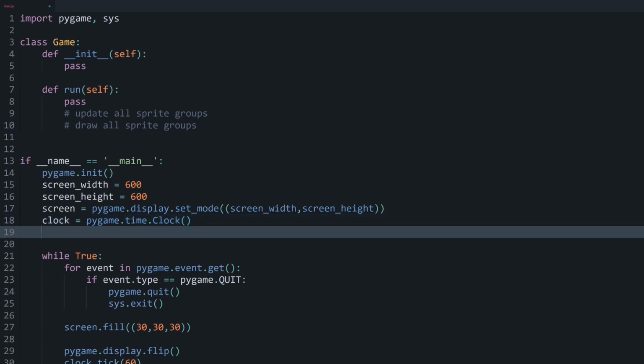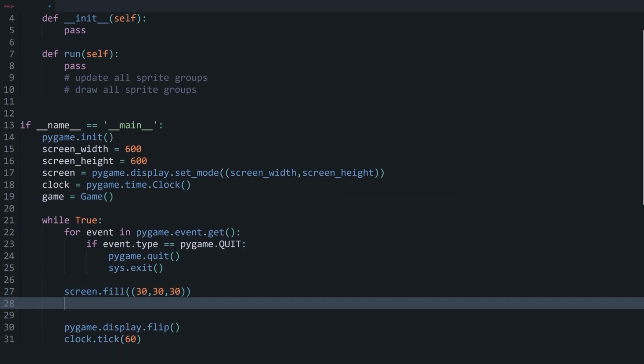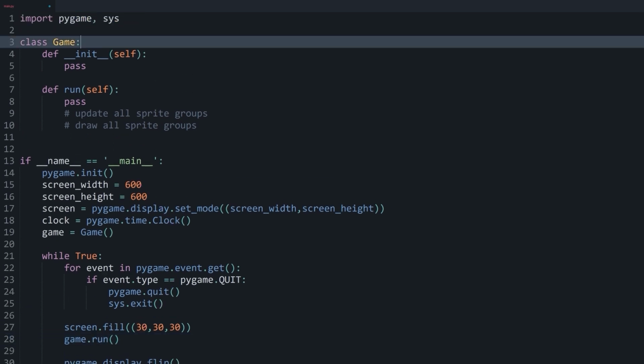So in the if statement, I want to create an instance of this game. And then in the game loop, I want to run game.run. And that way we can add all of our game logic in this game.run and write the actual code inside of this class. And this is a nice setup to keep our actual game loop clean and have all of the logic inside of a class. And that should make running the entire game much simpler. And alrighty, with that, we already have the basic framework for our game.